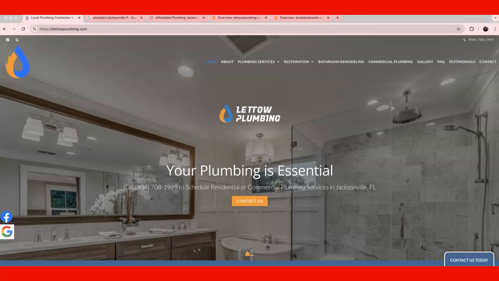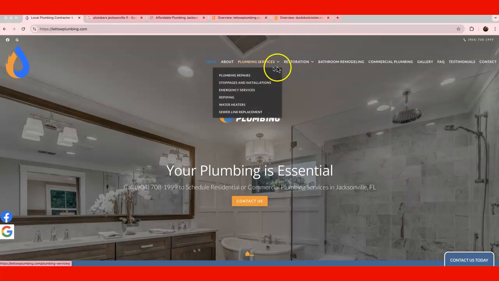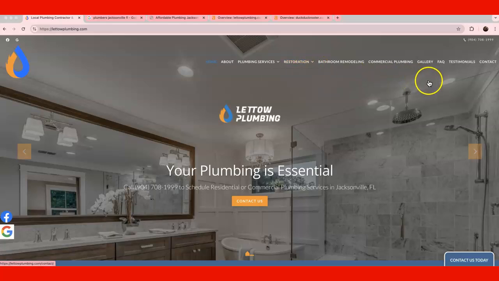So what we like to do in every single one of our websites is have all that information readily available. We'll have the click-to-call phone number right from the start of the website. We'll have a form submission option. We'll have all the services and drop-down menus, as well as all the service areas and drop-down menus.